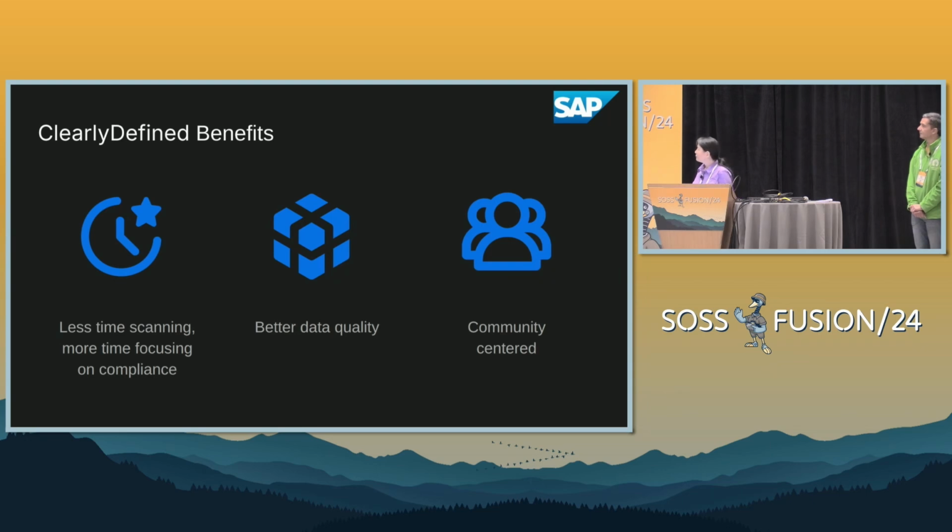As you can see, ClearlyDefined has become an integral part of SAP's internal FOSS compliance process. It allows us to spend less time scanning and more time focusing on compliance. It also provides better data quality. There's a chance that a component has already been reviewed and curated by other members of the community. Multiple pairs of eyes are definitely better than one. The third benefit is also community-based. There are inherent benefits to working with other organizations and individuals towards a common goal of improving open source compliance. This is even easier when ClearlyDefined has provided such a platform to facilitate crowdsourcing efforts.